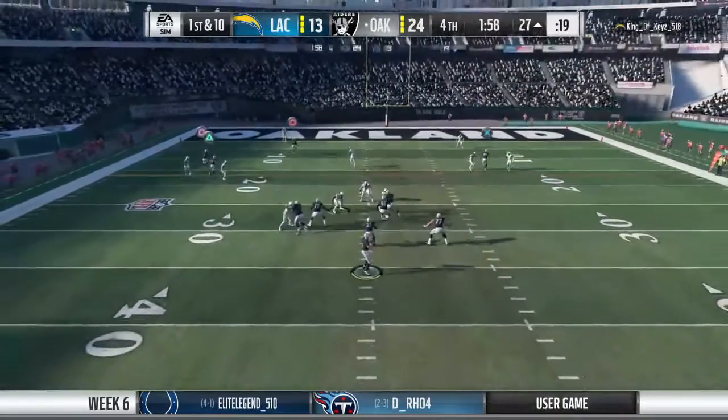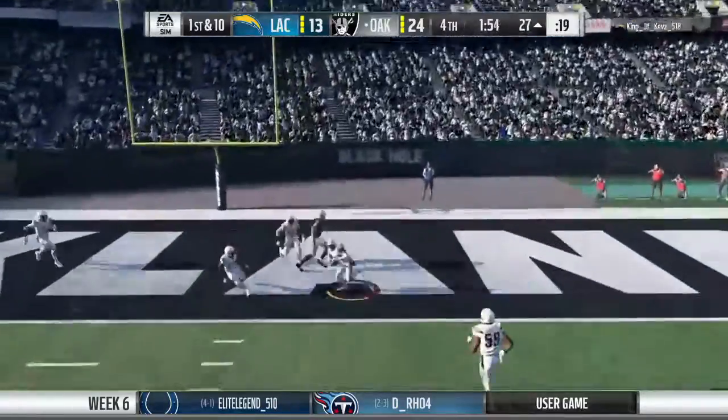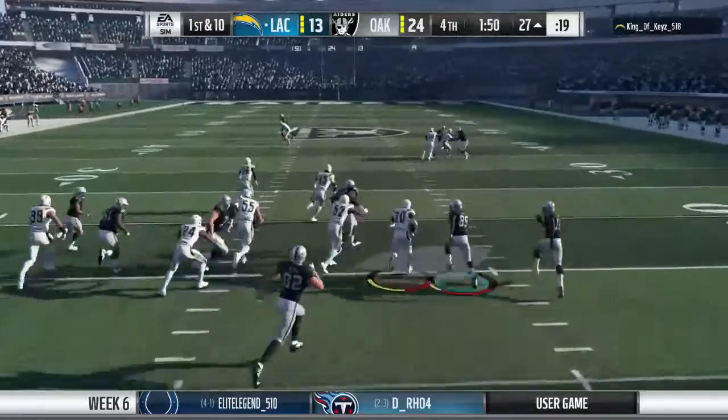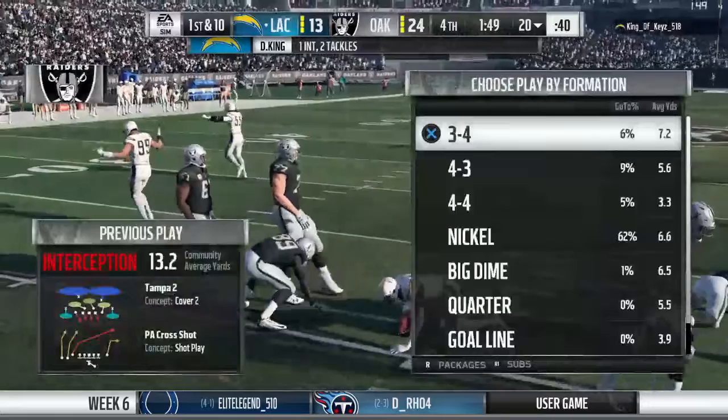Play action. Now it's Carr. He's going to take a shot for the end zone. And it's intercepted at the goal line. It's the rookie corner from Iowa, Desmond King. And he will take it on out to the 20-yard line.